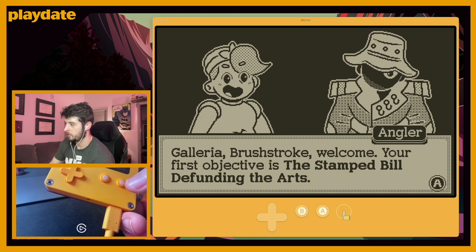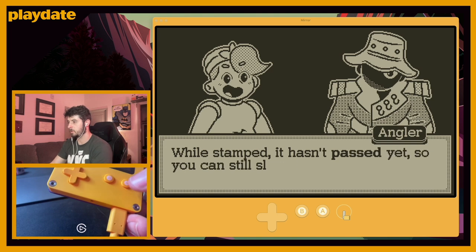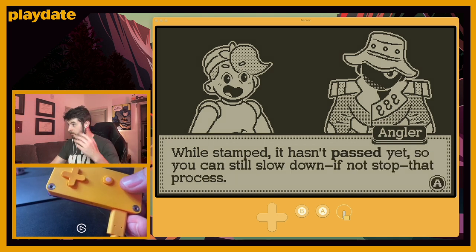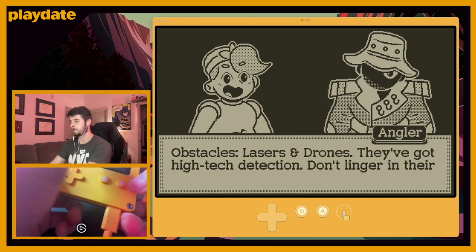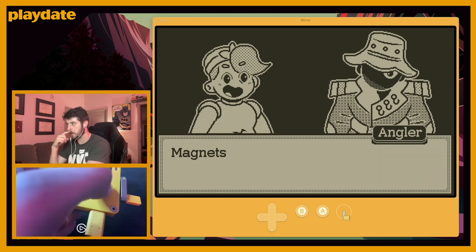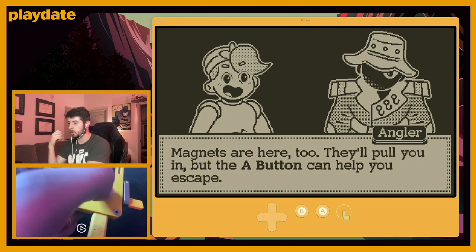Galleria, Brushstroke, welcome. Your first objective is the stamped bill defunding the arts. While stamped, it hasn't passed yet, so you can still slow down, if not stop, that process. Obstacles, lasers, and drones. They've got high-tech detection. Don't linger in their line of sight. Magnets here, too. They help you in, but pressing the A button can help you escape.